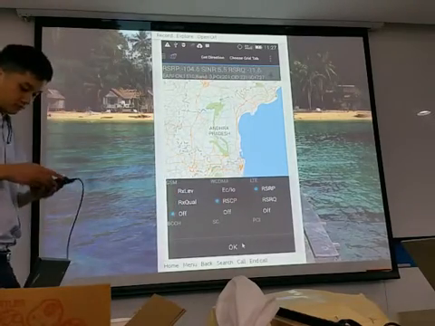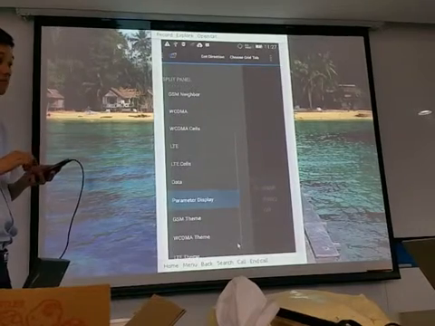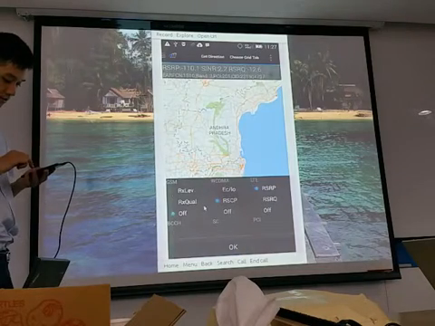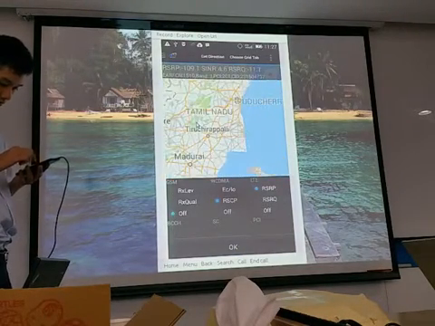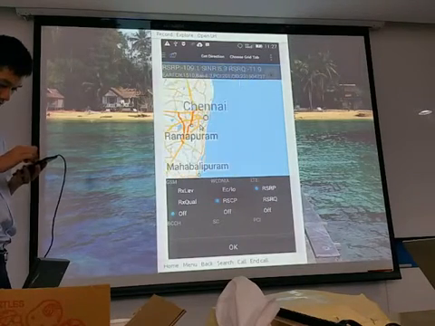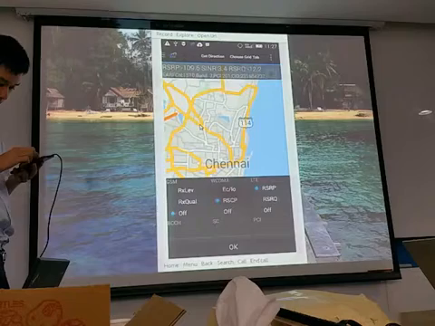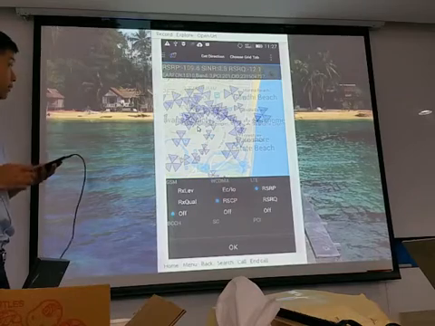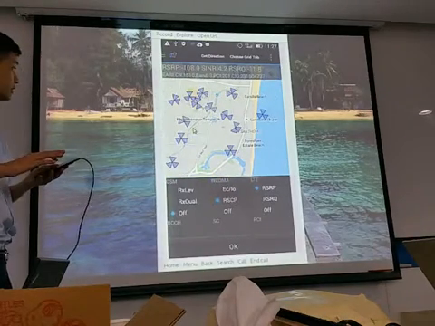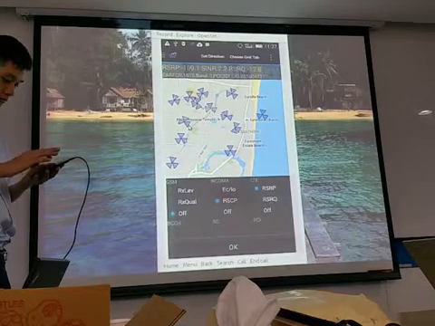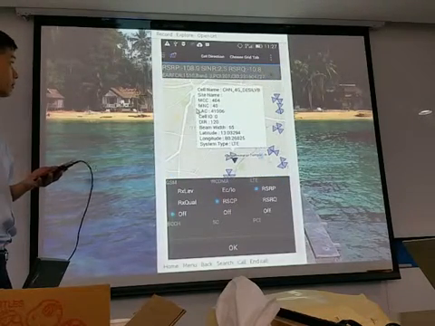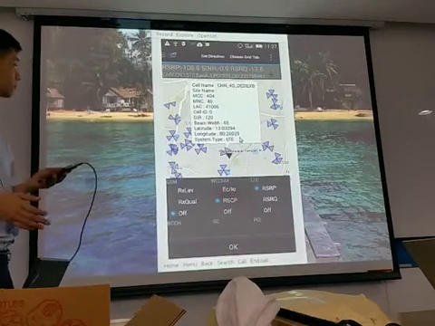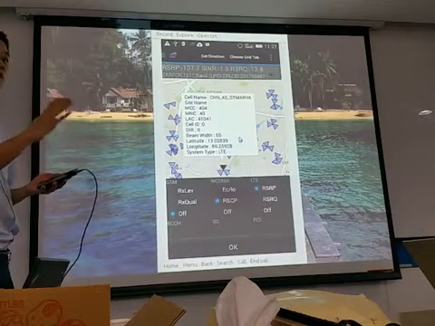The name will be displayed. Where's the file for my one? Oh, there it is. Now, if you zoom in enough, you will see the cell file. And I can click on the cell file, and the information on the cell file will also show up. This is a normal testing.